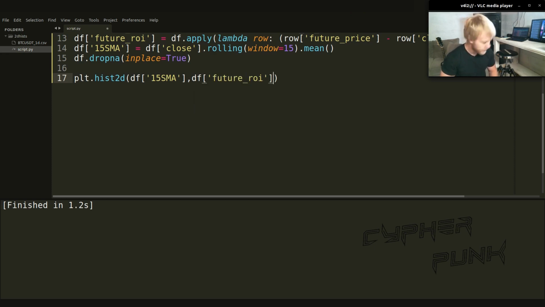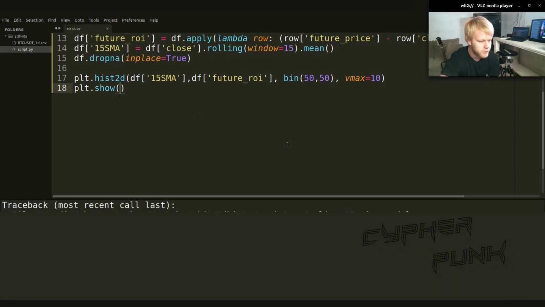That's the y. Now we need to specify the bins. I'm just going to go with 50 and 50, and then vmax, I'm just going to go with 10. Now plt.show.